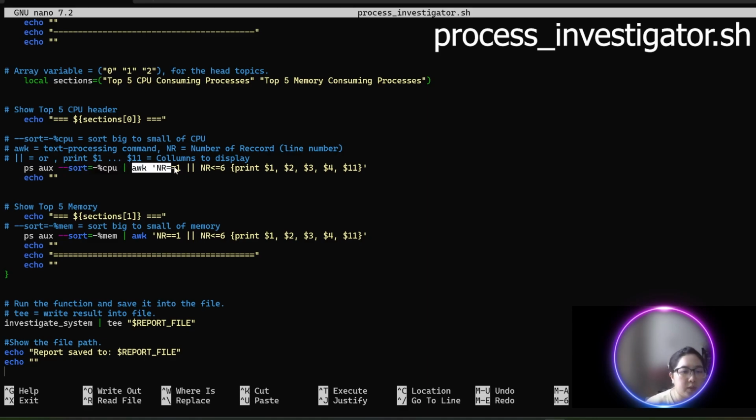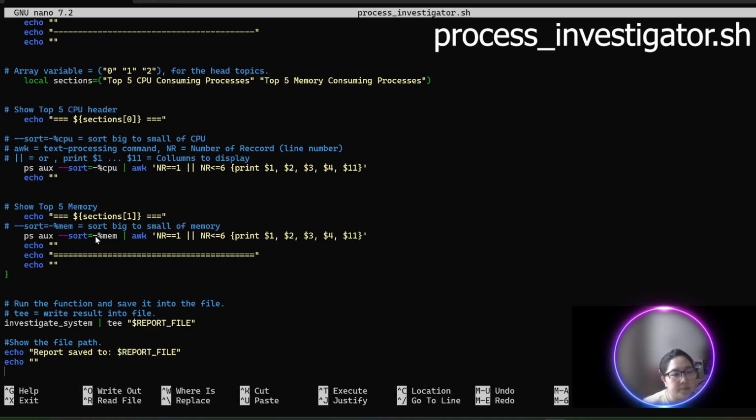And awk is for text processing. We use NR as the number of the record, meaning the line number, and NR less than or equal to 6 means only 5 lines will be shown. It will print columns 1, 2, 3, 4, and 11 of the process status.